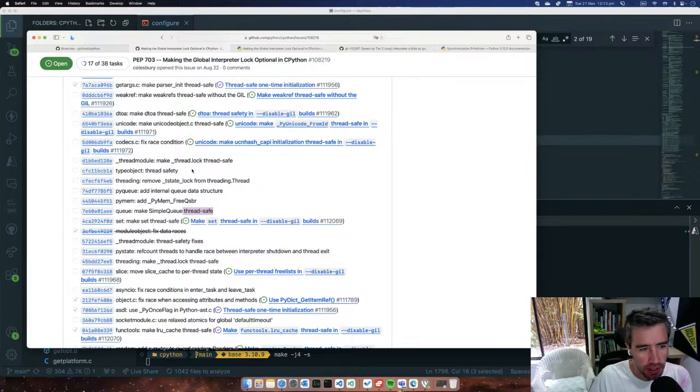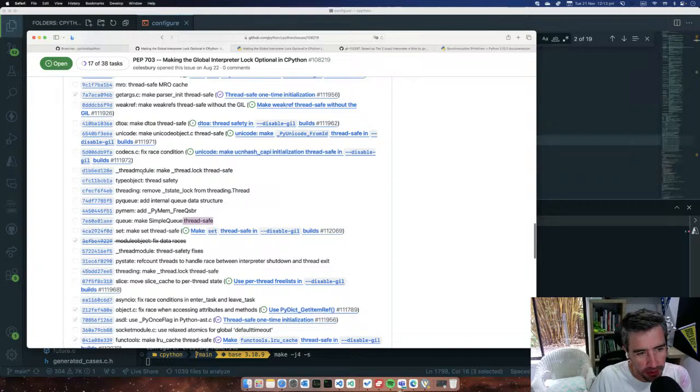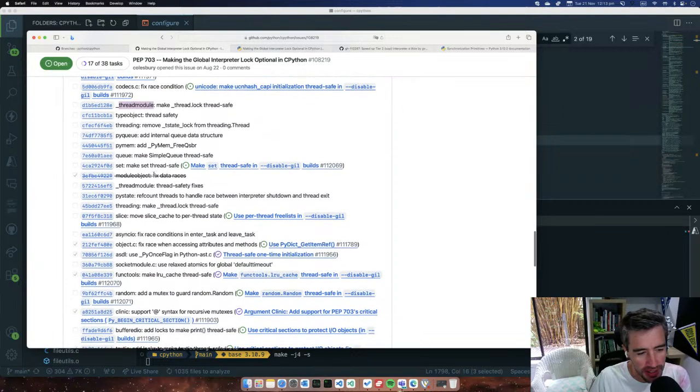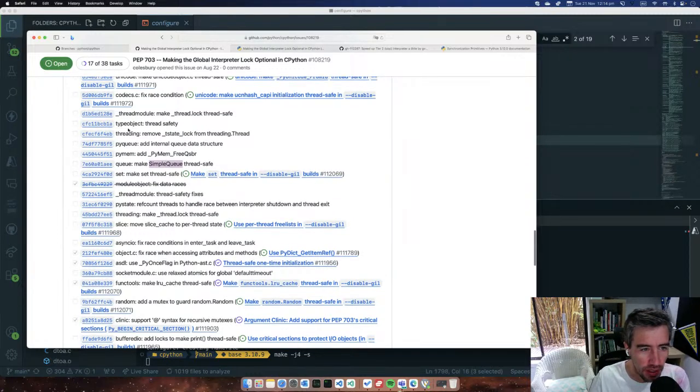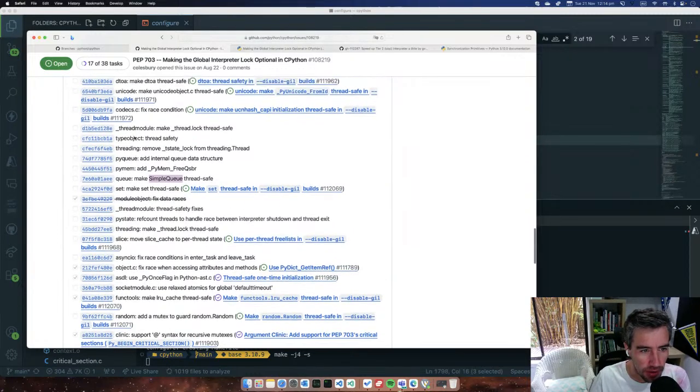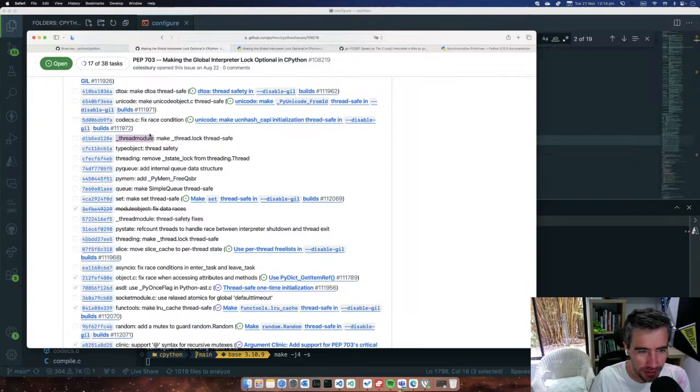And you think maybe that's bad design. The C extensions include ones in the standard library. So here you can see we've got simple queue, which is in the queue module in the standard library. That's not thread safe. The thread module itself is not... oh, that's strange.